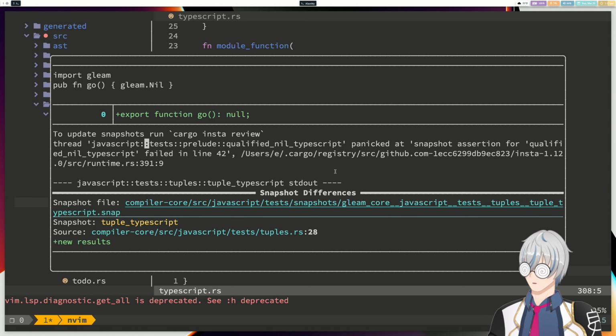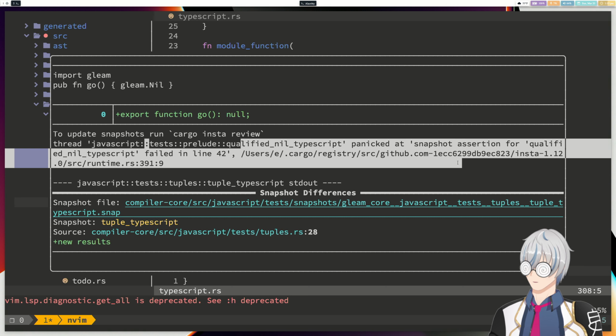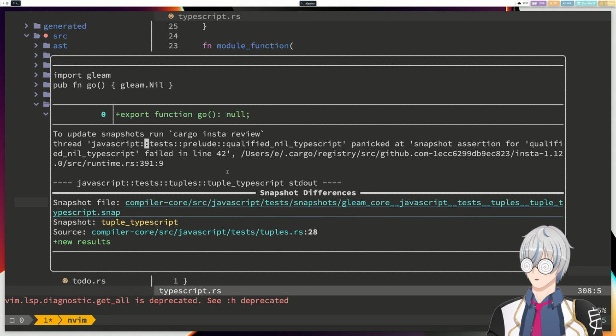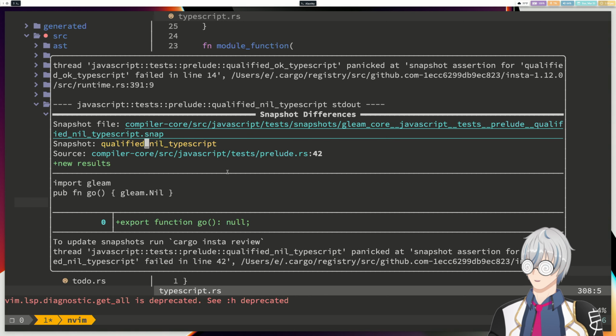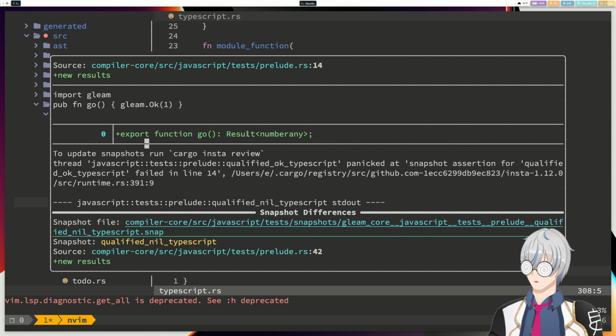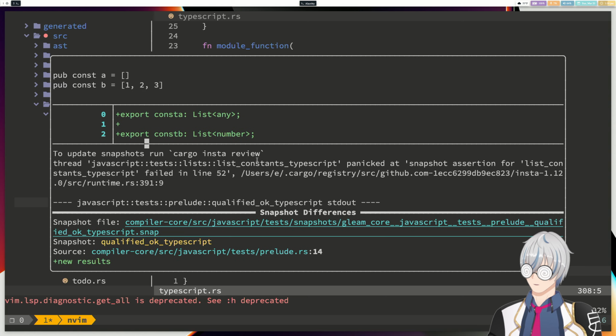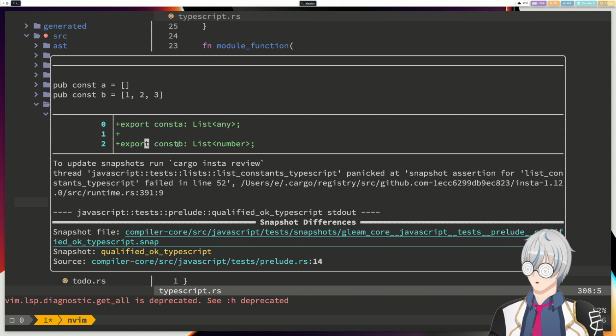But we also have some that are currently panicking, and these are having to do with the to-dos that we currently have. So we can go through and make sure that any place that's currently panicking, we can go through, but we can see that nulls are correct. This does not look correctly formatted at all. Looks like we're missing a comma and space when we have multiple arguments in multiple generics, TypeScript generics. And then we're also missing a space when we export const. So this is not consta. This should be const a is a list of any.